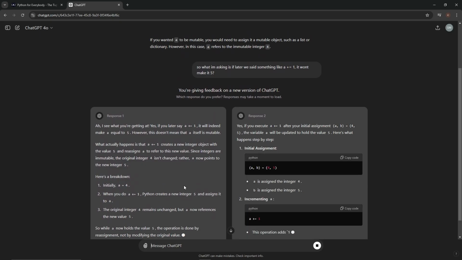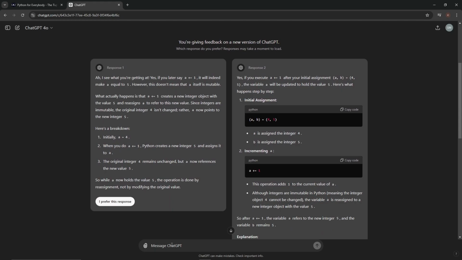All right, so what happens is that A plus equals 1 creates a new integer object with the value 5 and reassigns A to refer to this new value. Since integers are immutable, the original integer 4 hasn't changed. Rather, A now points to the new integer 5.